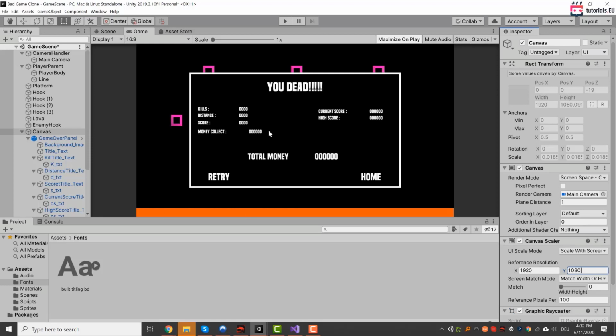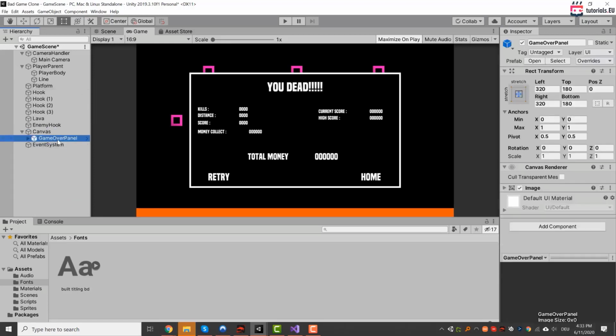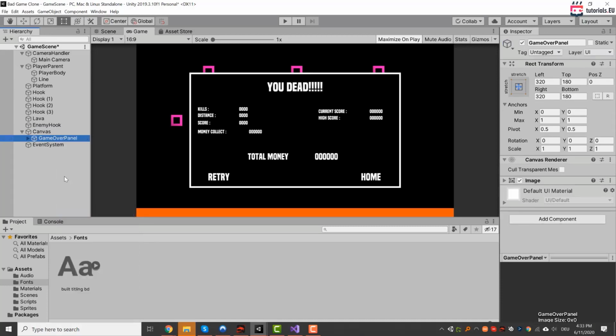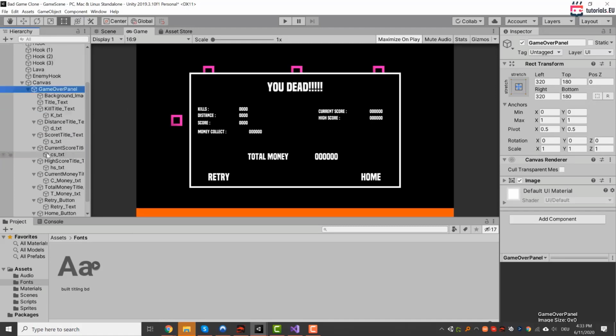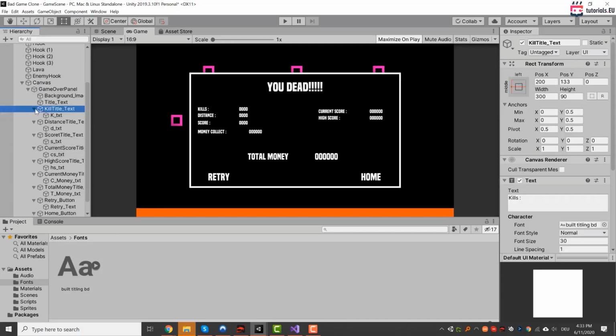It's not perfect, it's very basic, but you can see we have so many different texts and everything here. We can, by the way, also unpack this prefab. So it's not the prefab itself, but the actual game over panel inside of our project now. And yeah, that's pretty much our game over panel. We have buttons in here, as you can see. We have a bunch of texts.